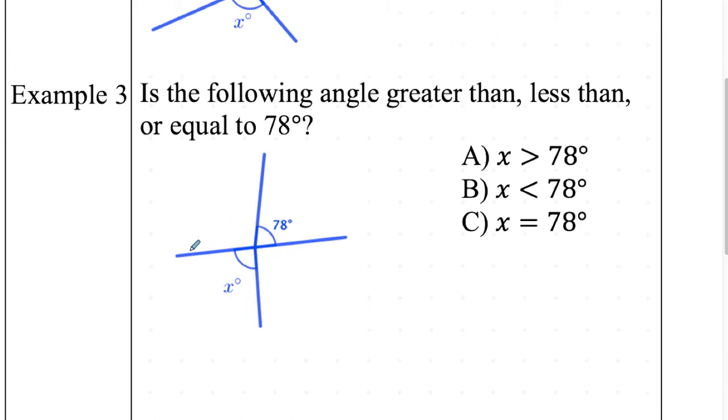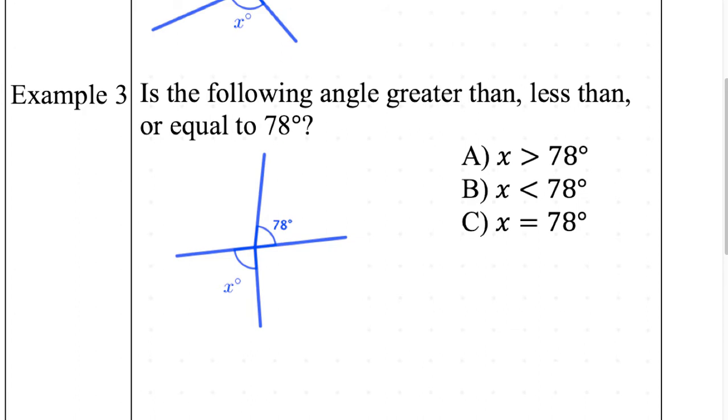However, on example 3, now the lines aren't quite lines. I mean, this line is clearly a line, but this one is 2 separate lines. It's not straight. So is the following angle x right here greater than, less than, or equal to 78? It might be a little bit hard to think about. Just eyeballing it isn't really enough. They look too close to each other.